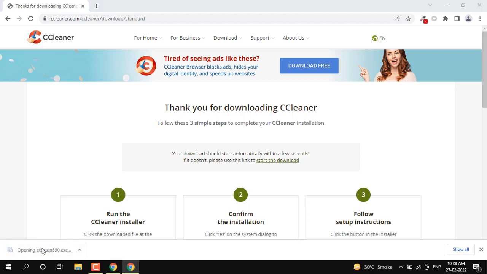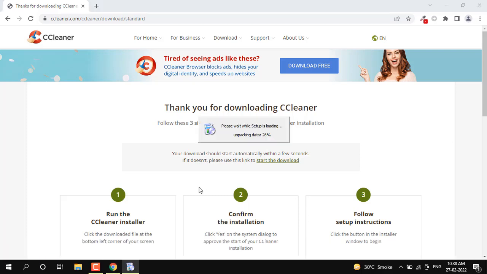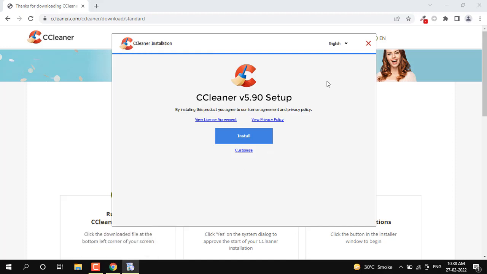Then click on this screen and click on yes. By following this step, CCleaner will be installed. So I have the latest CCleaner version.